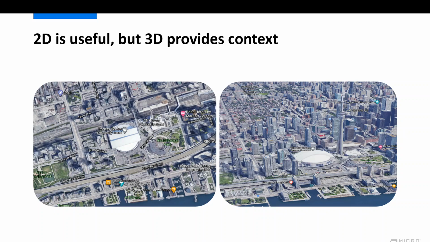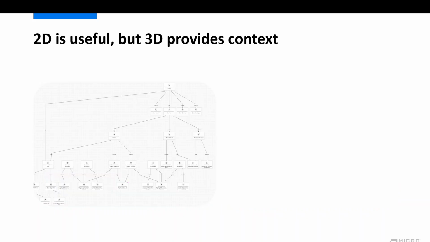You also start to see the other context of things around it, such as all the rest of the buildings that you would have just seen as a flat square on the left-hand diagram, but now they've actually got shape and design, color. You actually see them for what they really are. And this is true. The 2D is useful, but 3D provides a lot more context as to what's going on. And this is typical of what we see in a lot of service modeling diagrams. So this is a typical service model.